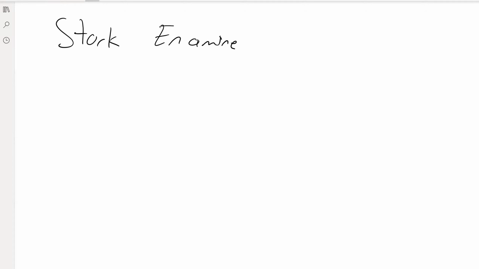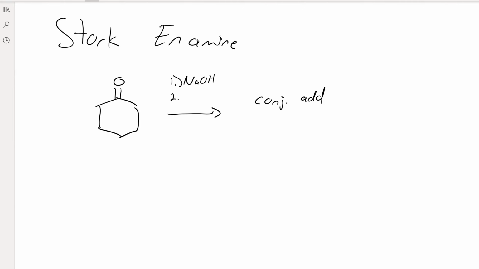So what if we want to do a 1,4 conjugated addition, but we don't want to use some doubly stabilized anion? We just want to have one of them, right? So we just want to take a regular carbonyl, an aldehyde or a ketone, and then we want to do some kind of conjugate addition, right? So we'll add some base, then we'll add our Michael acceptor or our electrophile, and then we'll do an aqueous workup.